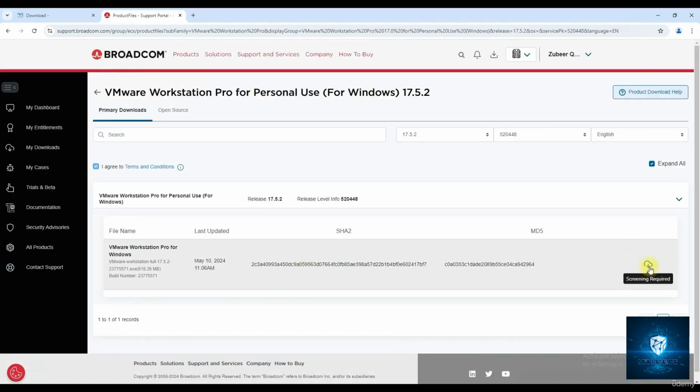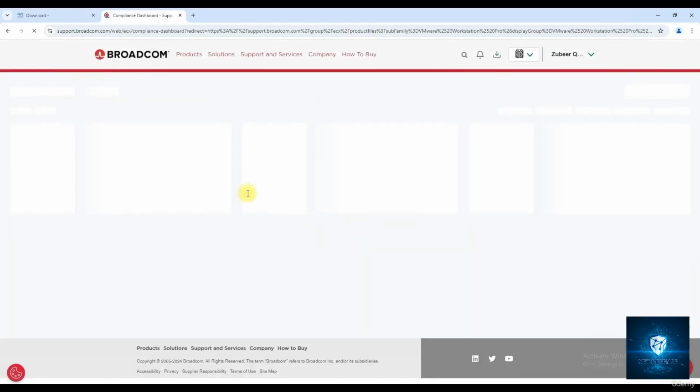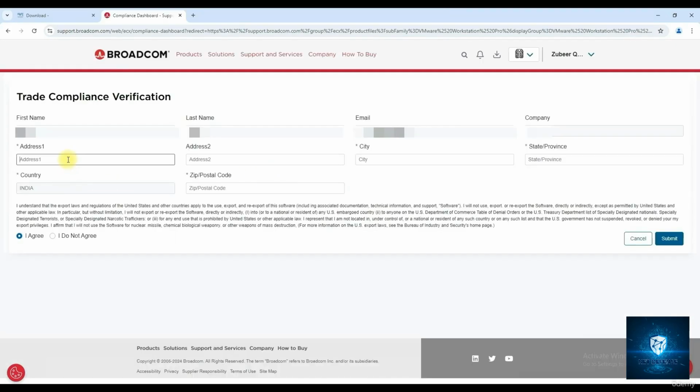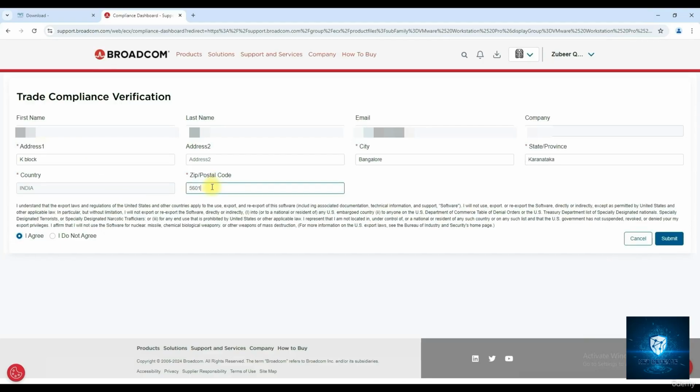Click on that and click this cloud download icon, and then for verification you will have to enter certain extra details like the address and the postal code. You just enter them, then submit.